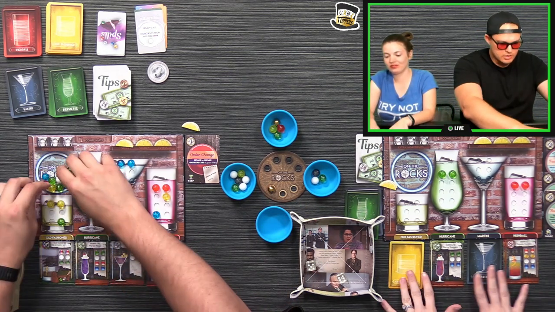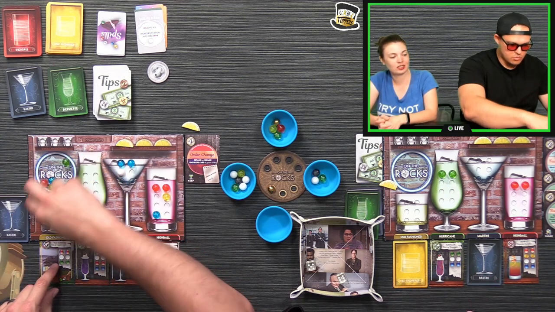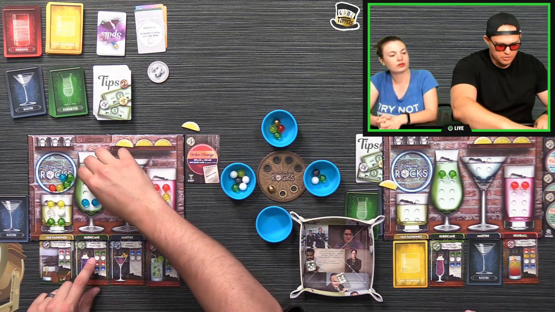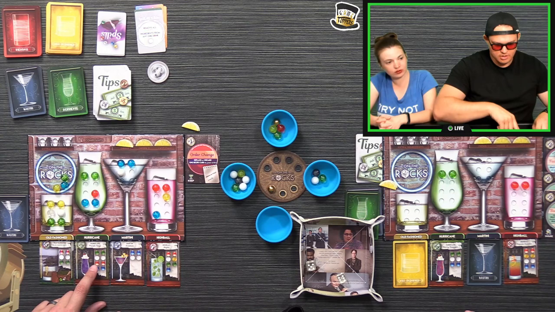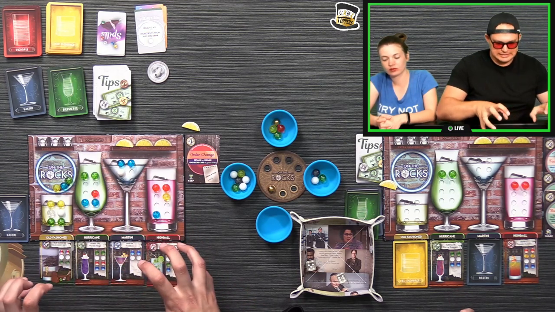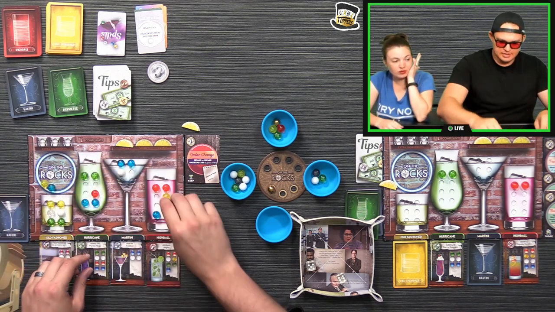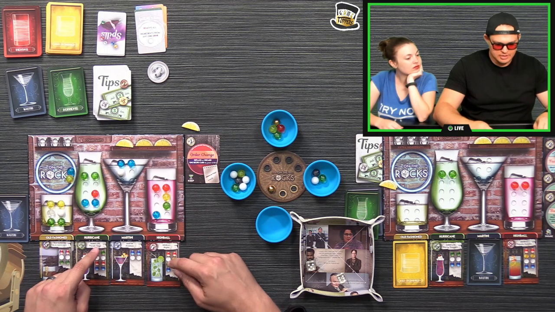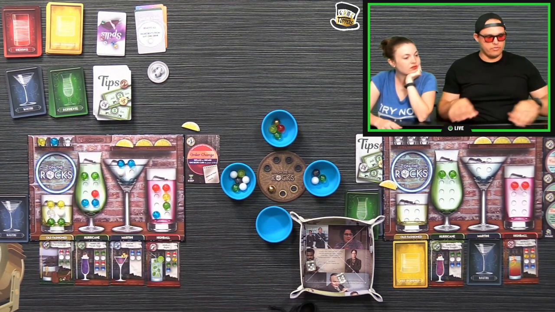Let's go. So green, white, wild. Green, green. Red. Do I finish that one or that one? Yeah, I don't know. But then this one. Oh my goodness. Green. I need another green. Okay, it's fine. I'll save these. That's fine. That was a great turn for me.